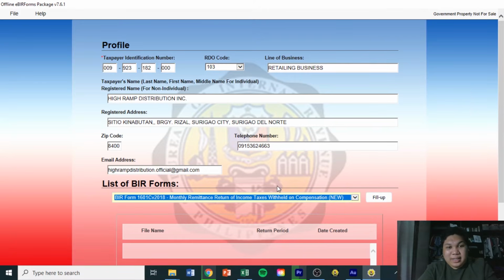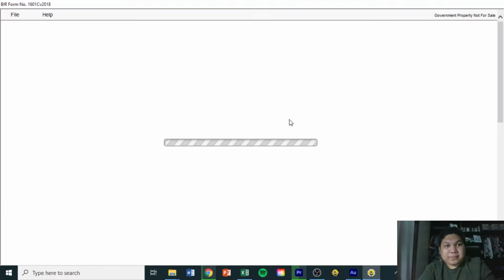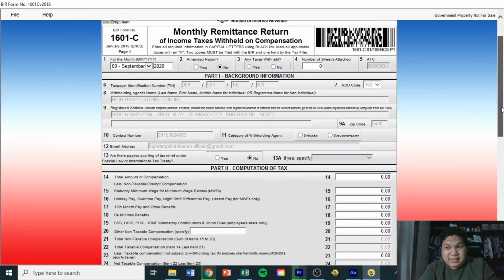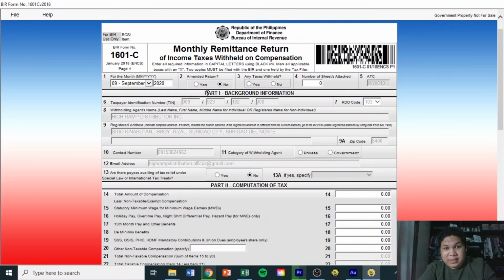So I will click here, then fill up. So after that, okay, so the part 1, the background information, is already filled up. So again, we are filing for the month of August, and then for the year 2020.